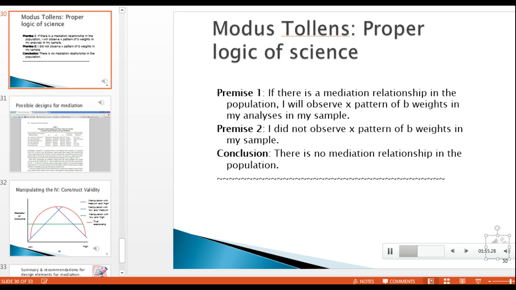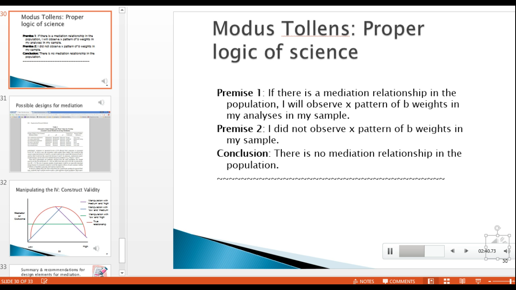So this is the proper way that we test hypotheses, but the question may be popping up in our minds at this juncture: is there any reasonable way to infer a mediation hypothesis that we have and do it correctly? Is there any way that we can say with confidence that this mediation exists? Well, the answer is that without proper design of our study beforehand, there's no way to infer causation. Without randomization, without control, there's never a way to demonstrate, I should say, that's a better word, to demonstrate causation.